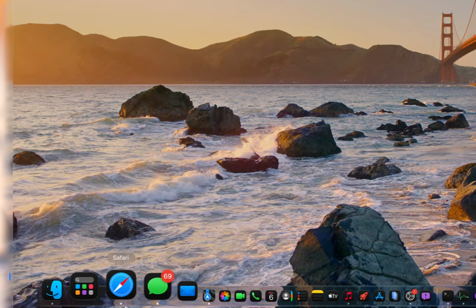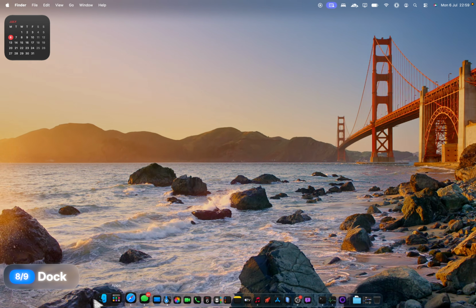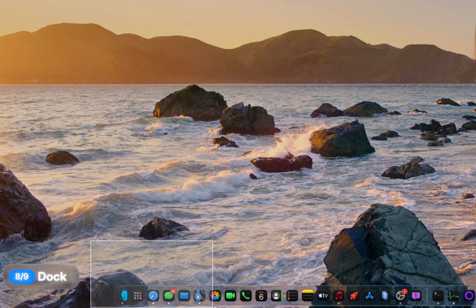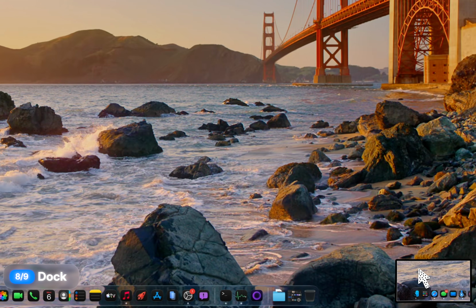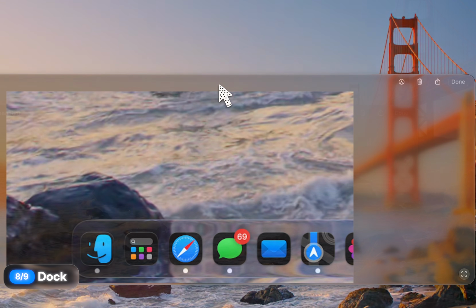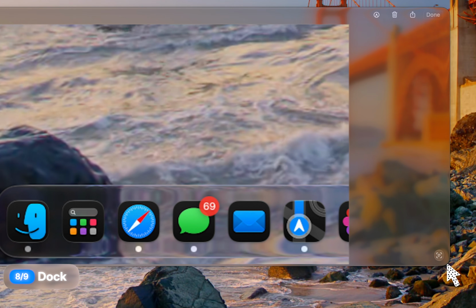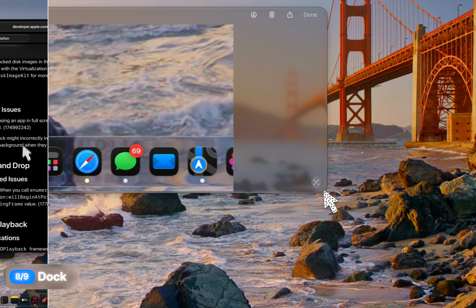For the dock, everything seems to be perfectly fine on this end. Let's try checking if it's pixelated or not. Take a screenshot and let's check it. Alright, I can't really call this pixelated. I mean, something that tiny dragged out like this and it still looks decently clear enough.